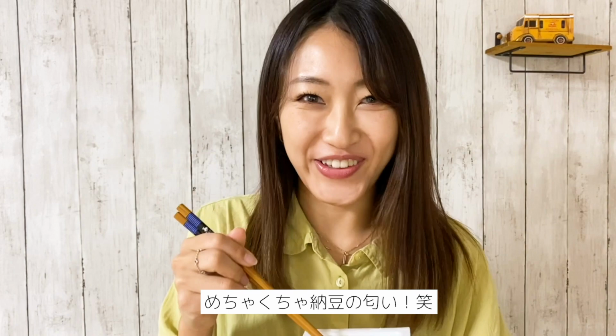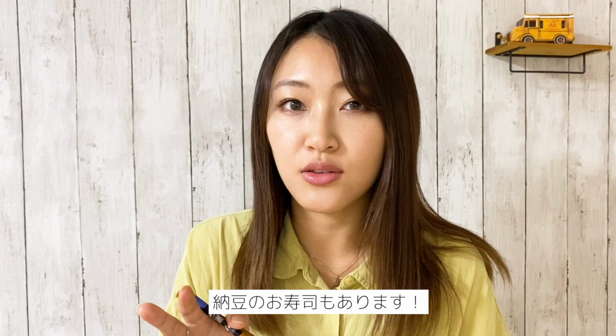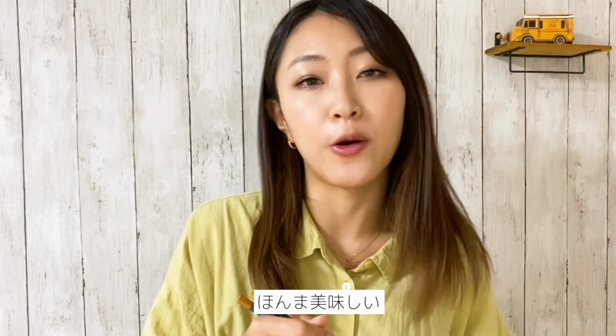So it's done. Ta-da! We usually eat with rice. Also, there is natto sushi. Yeah, I love it. Today, I eat without rice. Okay, itadakimasu. Oishii. It's so good. I love it. Me encanta. Muy bueno.